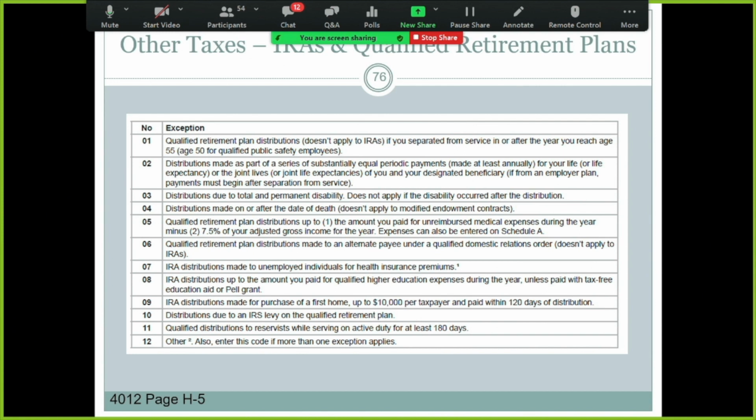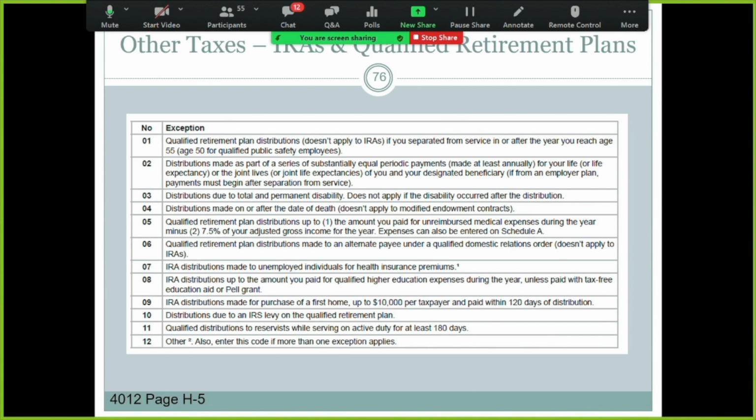So as you can see, you can go through these, and typically what I like to do, if I notice that a tax client has received a distribution early, is ask them why, or what prompted them to pull from their retirement IRA account. Then based upon their explanation, the reasoning, I will see if any of these exceptions apply and if I'm able to apply it to the tax return. So these are some exceptions where individuals may not be subject to that 10% tax return penalty.